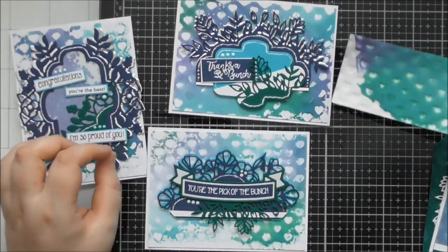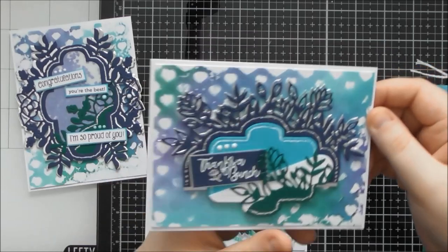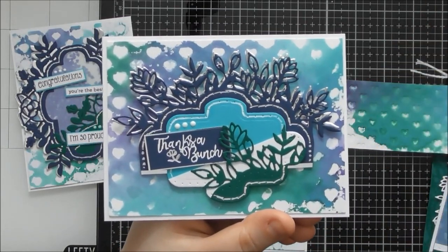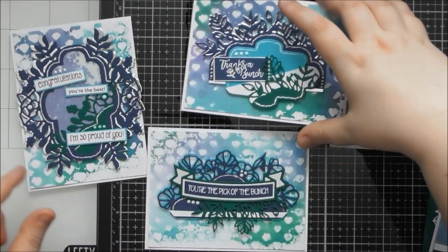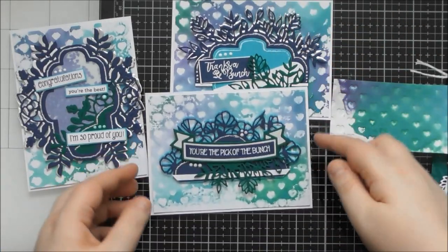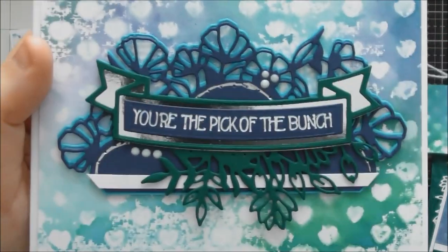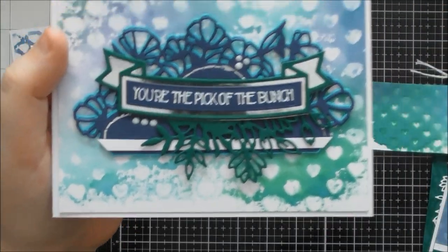It didn't 100% come out as I was hoping. They're not complete hearts. They look a little bit more like polka dots. But in some places, the hearts are really evident. In this one, I think this was maybe the third one I pulled off of it. In some places, you really can see the heart in there as well.